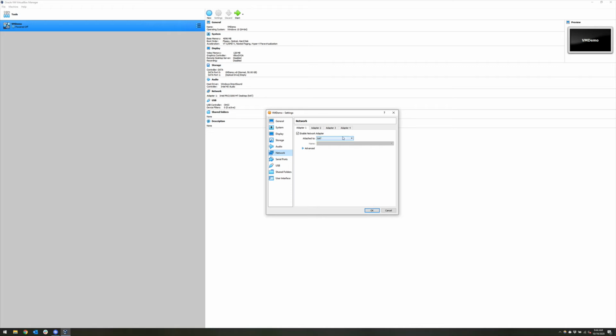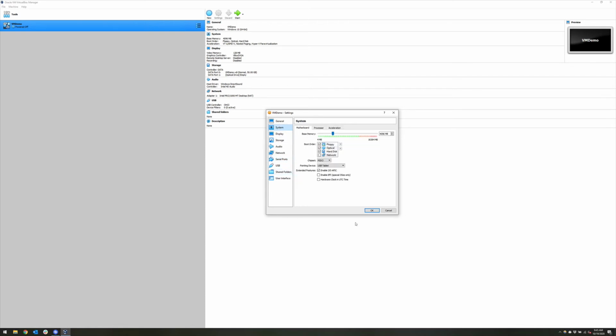So what I like to do is change this to bridged adapter and select the correct network adapter from the list. In my case, it's going to be my wireless adapter. What that does is it basically makes it so that your virtual machine is connected to your physical network. It gets another IP address from your physical network through this network adapter that you select. So that does it for everything in here.